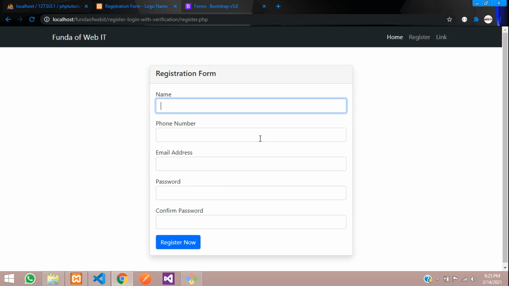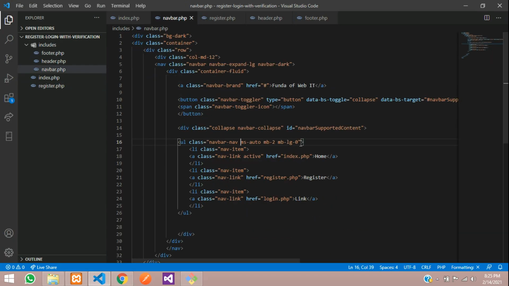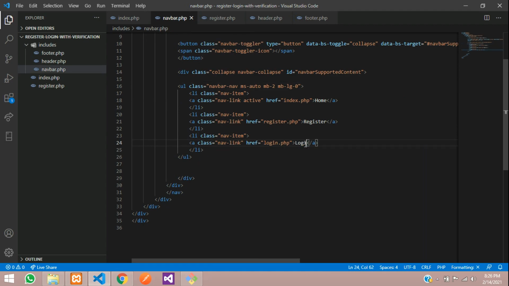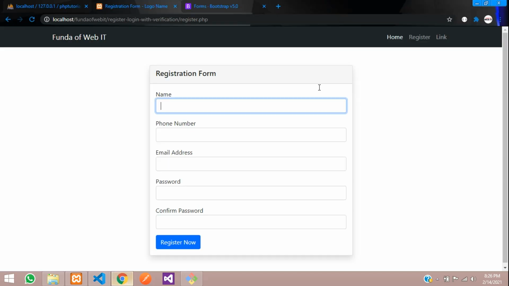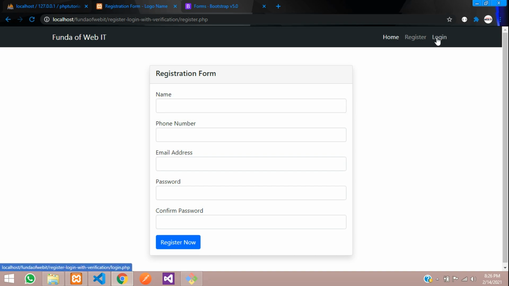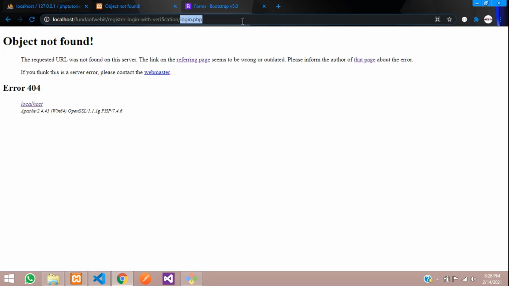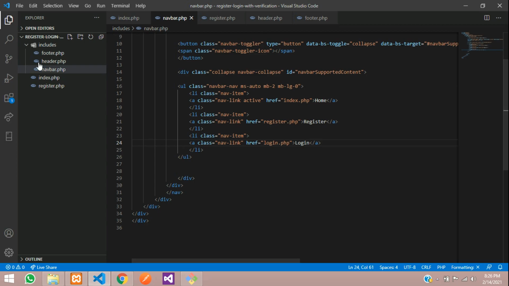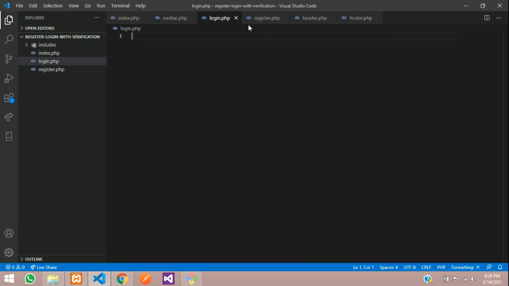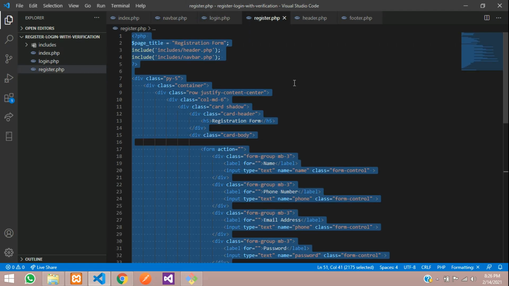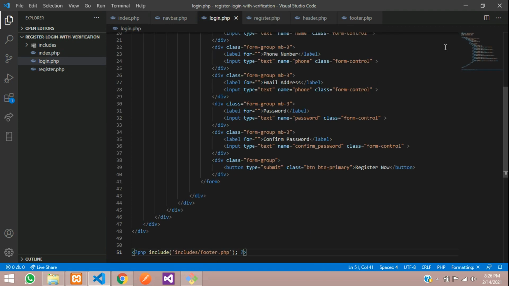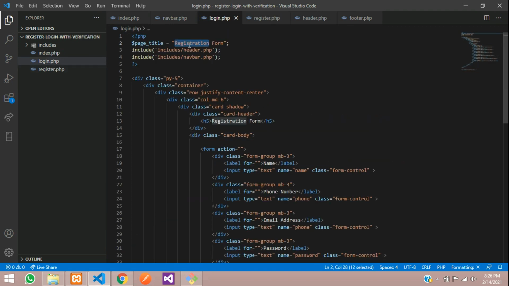So guys, now let's design a login form. Let's get back, go to navbar, let's type login. So let's copy this login and create a page. Let's get back, refresh, let's click on login button. So this will be our page name. Go back. Oops, let's create a file, login.php, and same way how we have designed with register, I'm going to copy the full thing and paste over here and change according to the requirement.